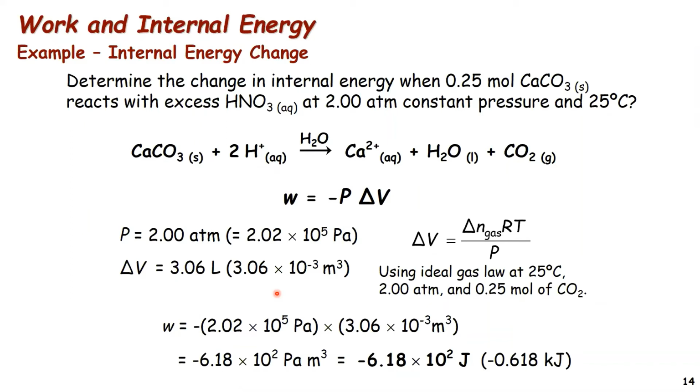Okay, what are the conversion factors for those? For this part right here? Yeah, like you have P equals 2 atmospheres. I just went through that, right? 1 atmosphere is equal to 101,325 Pascal. And then the liters to the meters cubed, again, I would have taken this to milliliters. 1 milliliter is equal to 1 cubic centimeter, and then from cubic centimeters to cubic meter. Okay. And the only one that you're unfamiliar with is this, and I will add this to it: 1 Pascal meter cubed is equal to 1 joule.